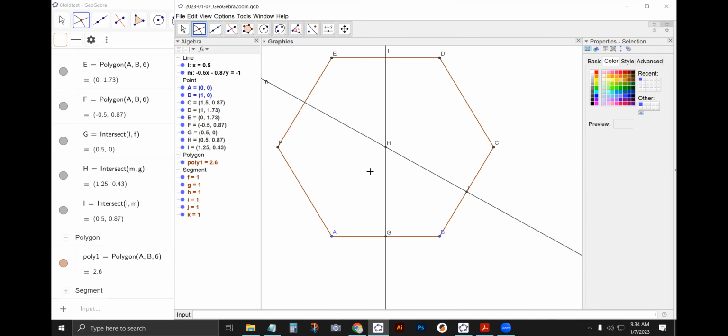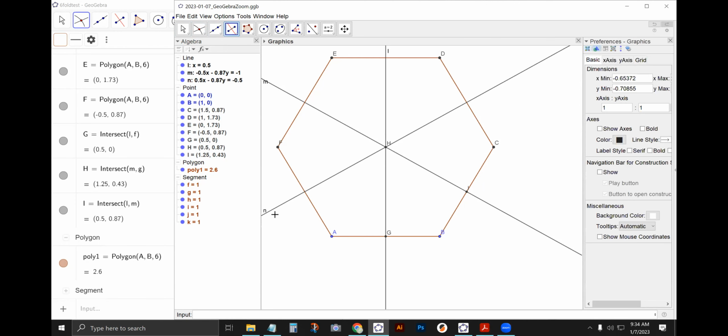All right, so I want to construct a few more lines here. For our purposes, it's going to be easiest if we construct our final perpendicular bisector that goes through the other two sides.